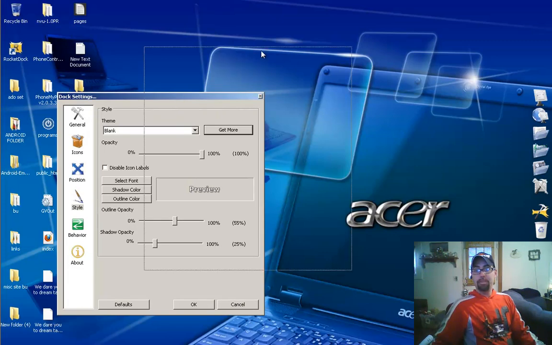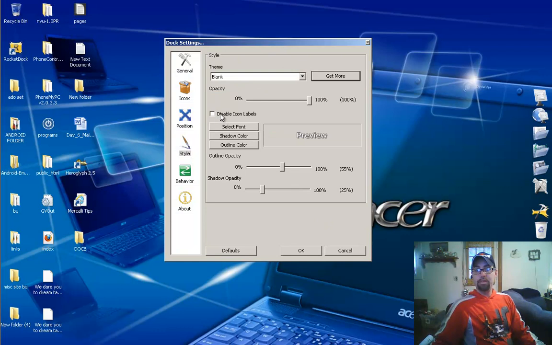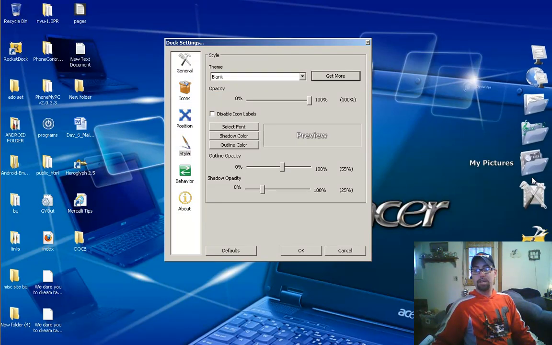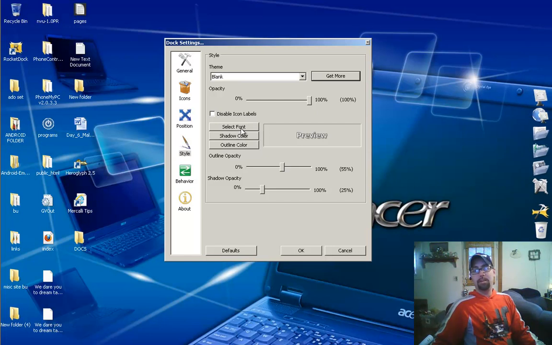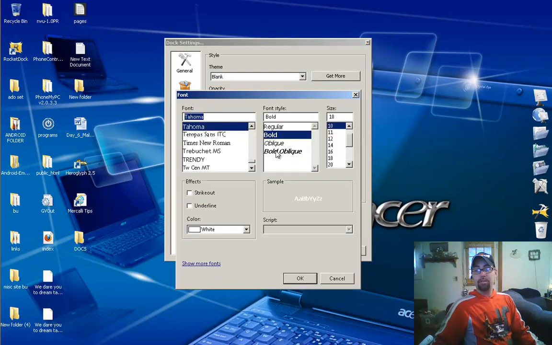Minimize this, and you can disable icon labels, which means it won't tell you what it is, which I don't recommend. But you can select your font and your color, your outline color. Let's go with that.